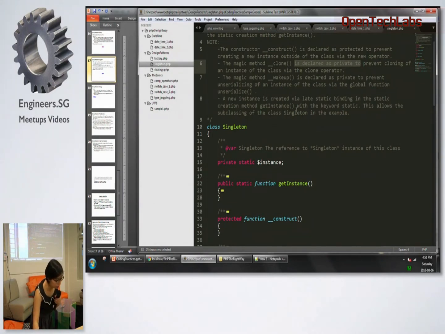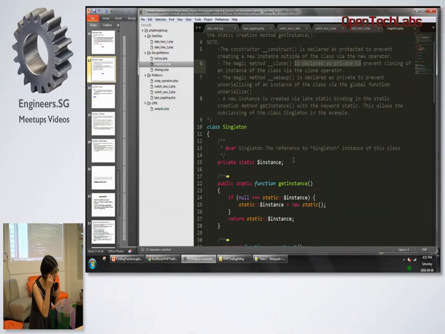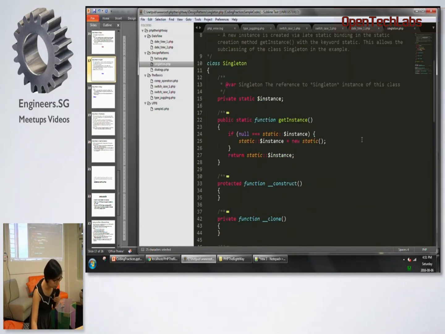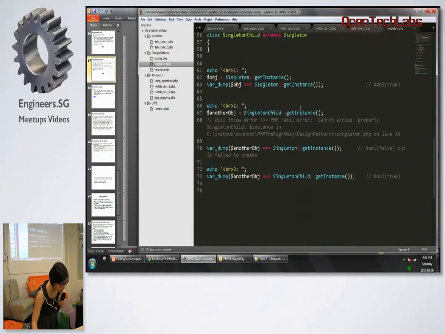And then you will notice that a new instance is created via late static binding in a static creation method, getInstance, with the keyword static. This allows the subclassing of the class singleton in this example. If you create an object of that instance, this one would return true.